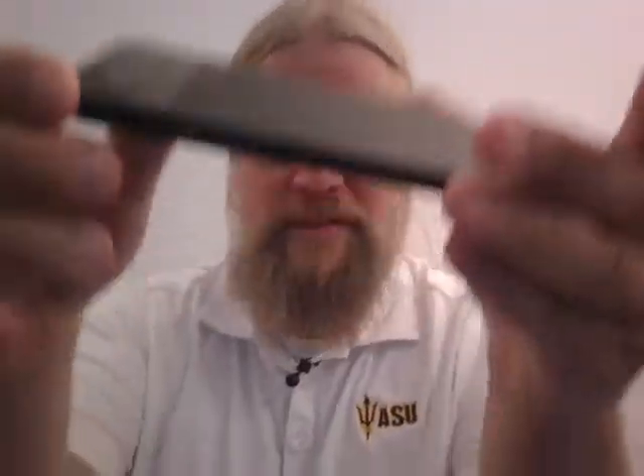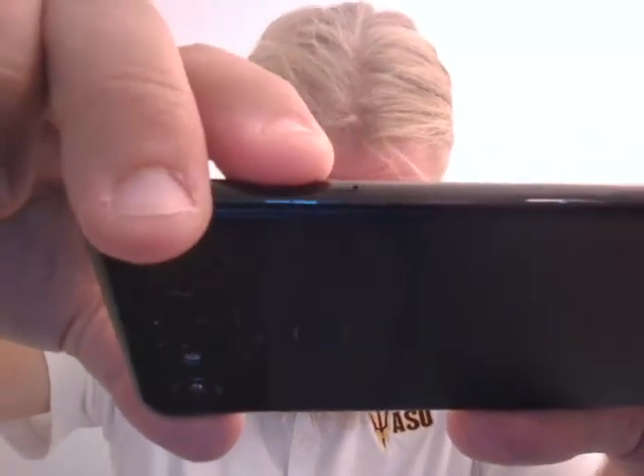One thing I was curious about buying a Pixel 3a for GrapheneOS is because I want it to actually work for phone calls. I took the protective cover off and I wanted to do a look around. On the side I can see a small hole where a SIM pin or paper clip can go — that's important because I have a Verizon phone, and once I set this up with GrapheneOS and put my SIM card in, I think the number will switch over automatically.